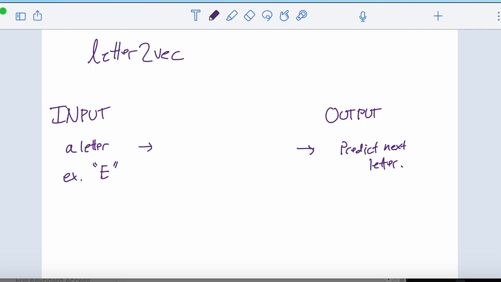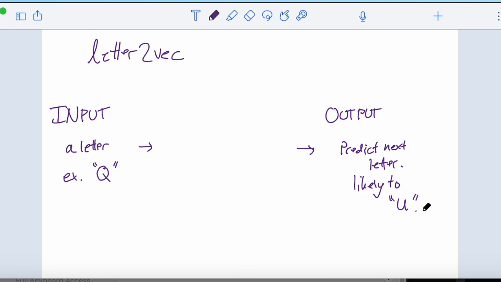But actually, a better example, instead of inputting the letter E, let's input the letter Q. If you input the letter Q and you want to predict the next letter, what would be a good prediction? If you're watching me write English, and I write the letter Q, then U, yes, exactly. The predicted next letter is likely to be U. So that's what we want the network to do: input letters and output letters. I'll tell you more in detail about how we make the data set, but very roughly speaking, the data set is all possible letter combinations, and when you input Q, it's very likely that it outputs U.